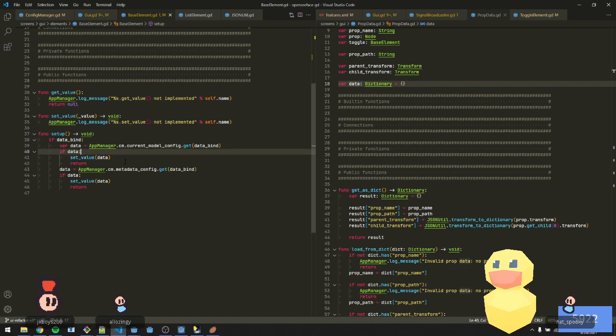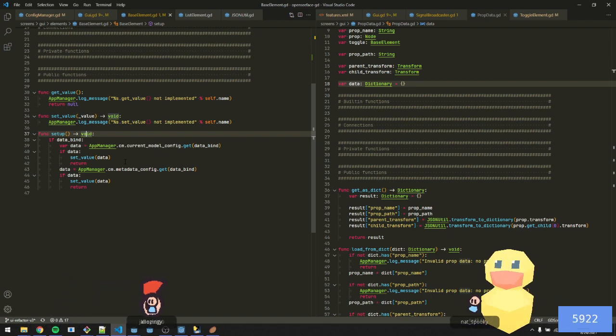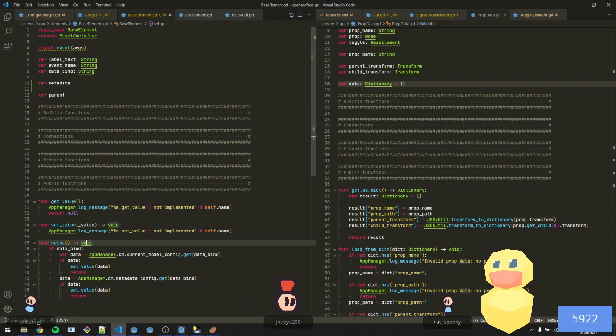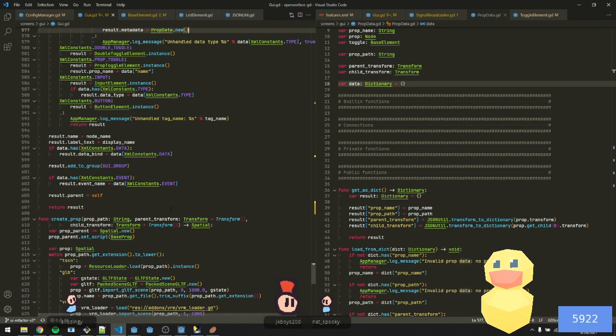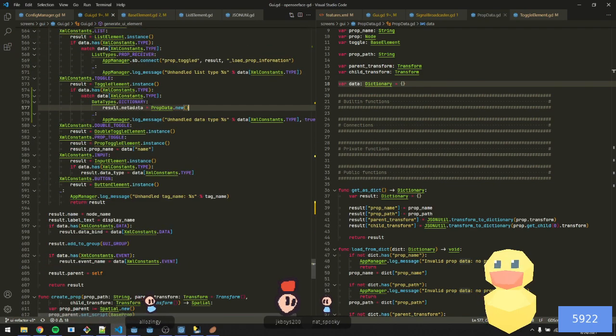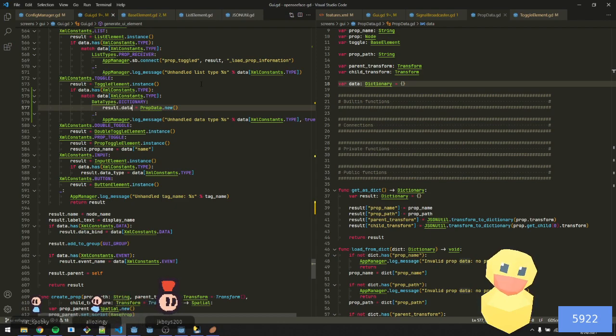If data bind. Oh, I shouldn't call this metadata, right? Because there is just like other metadata. We can just call this data. Let's call this data. Then we'll store result data is equal to prop data. That's not entirely true either.